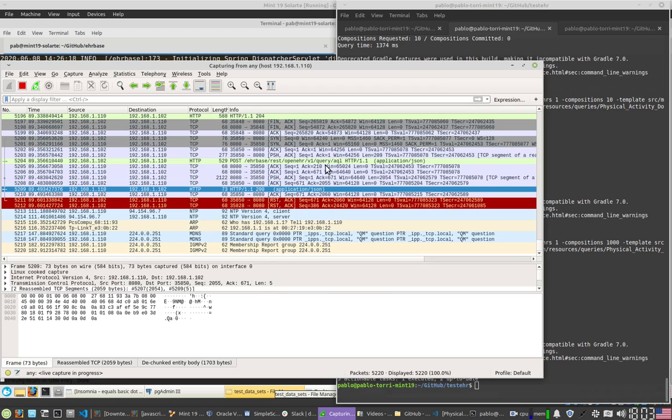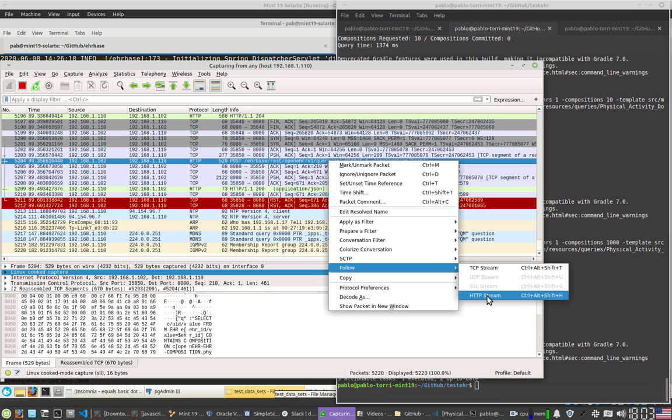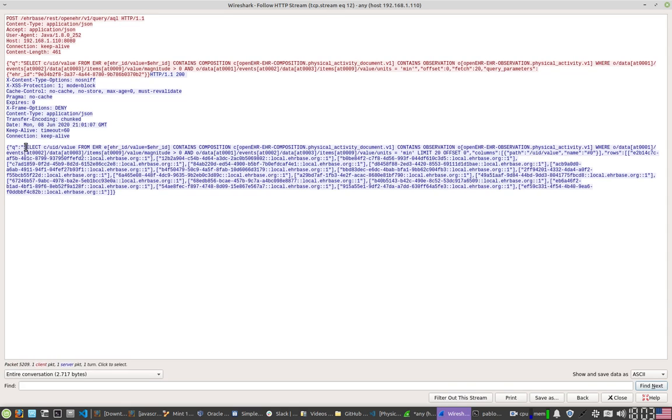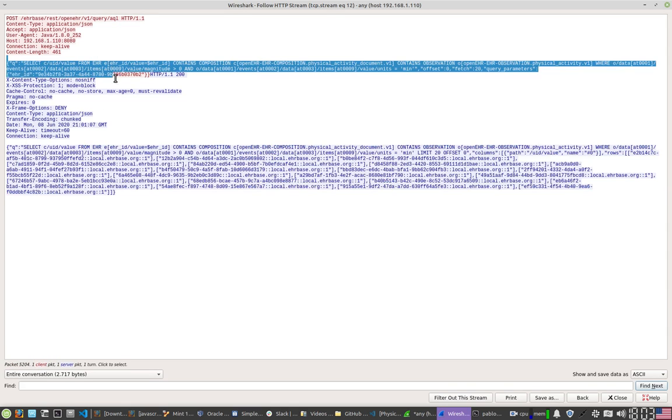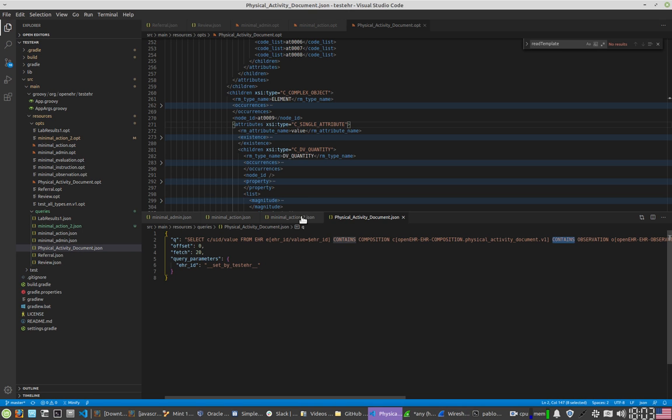Yeah. If I check here, this is the last step. So this is the query, and what I'm doing is I'm checking the commits are correct here, but also I'm checking that I'm getting results in the response. So this is the query call to the endpoint, query AQL. This is the query that is on the JSON, but the EHR ID is replaced because in the JSON I don't have the EHR ID of the EHR that was created. So I need the EHR ID to fill the parameter, the EHR ID here. That is replaced on the run also when I'm running this.